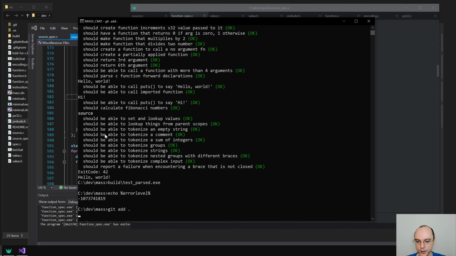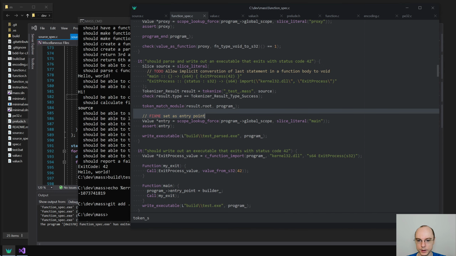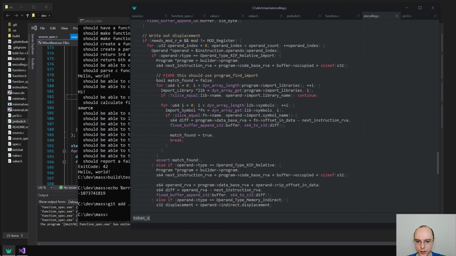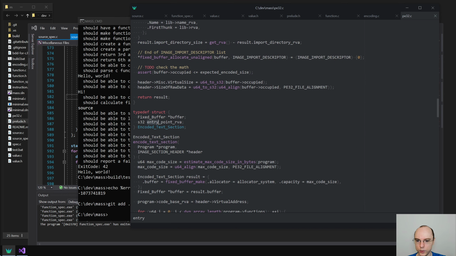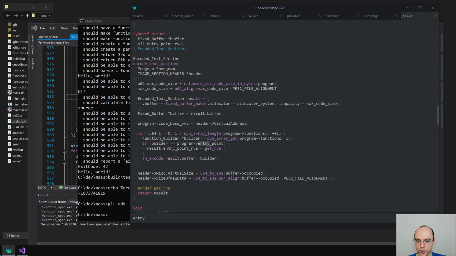Obviously, we cannot do anything when we don't set the entry point, and it actually should be checked that we have one. Let's do that. So entry point, builder entry point.